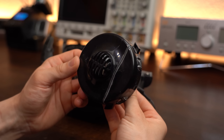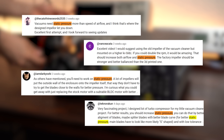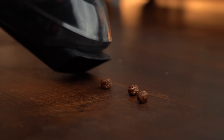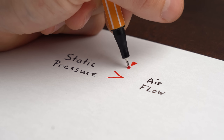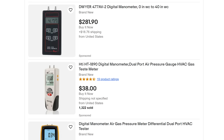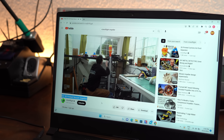First off, let's go back to the original motor impeller system the vacuum came with and address the elephant in the room that lots of viewers mentioned last time: static pressure, which is apparently more important than the airflow I measured. When it comes to the vacuum suction function, static pressure is more important, so I will need to somehow measure that to properly compare all the impeller designs. To do that you can get yourself a manometer, but since using that is boring I rather copied a fun-looking method from the RC Test Flight channel.